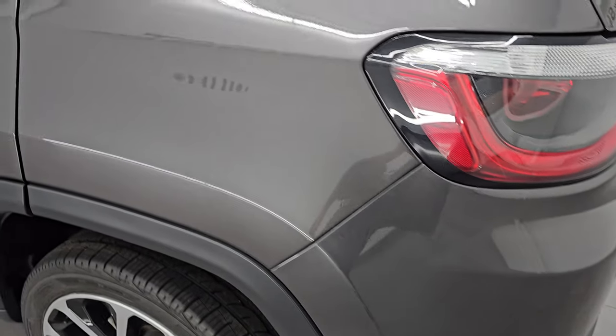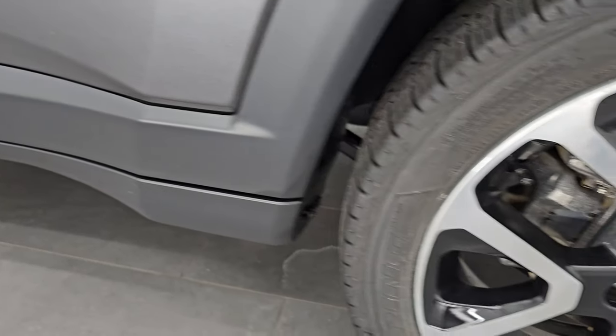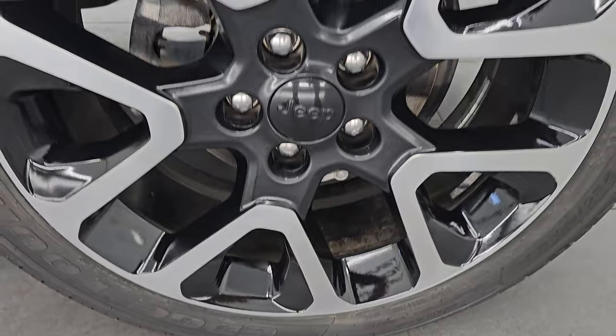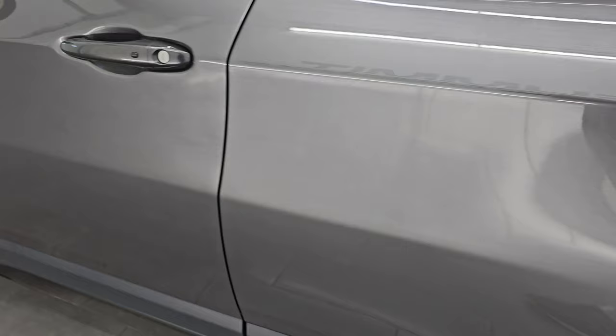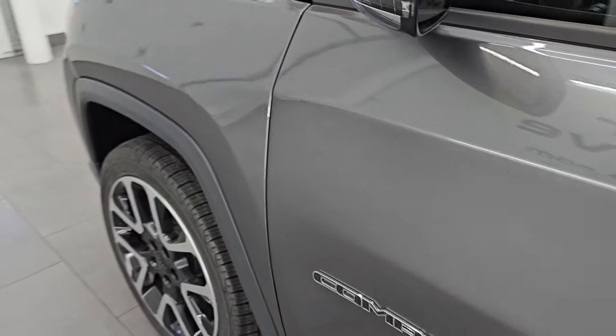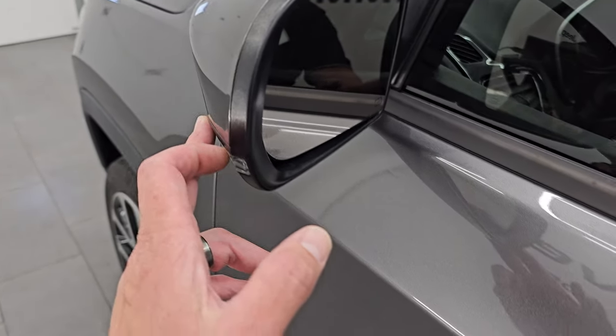Coming around to the driver's side, rear quarter and door look really good. And for full disclosure, this back wheel is in really nice shape as well. Really like Granite Crystal — you can see it kind of marbles, there's dark spots, light spots, one of my favorite features of the Granite Crystal color. Driver's side doors look really good. You get blind spot monitoring, heated mirrors, built-in directional signals.